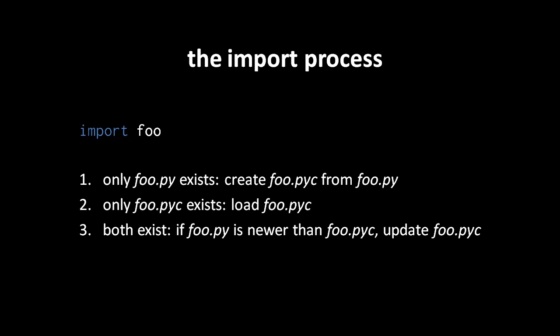Which is convenient, because effectively what this means is that when you're working on a Python program, you really don't have to worry about manually doing any of this compile business. It all just is handled for you, and if you modify the source code, you don't have to worry about it accidentally using the outdated compiled form. It'll just recompile the code as necessary.